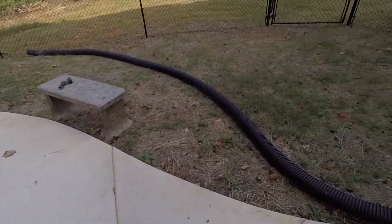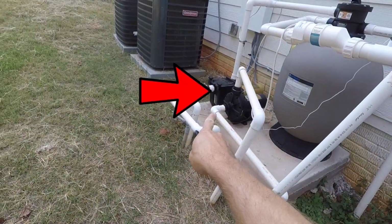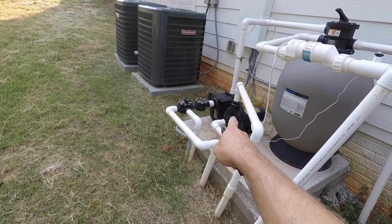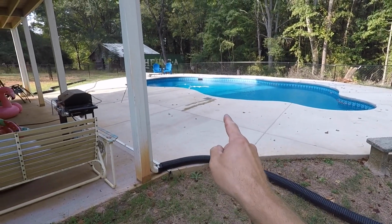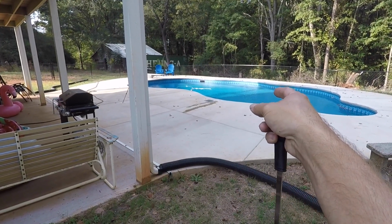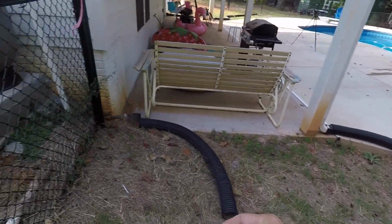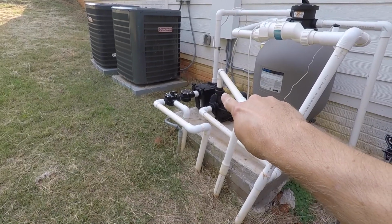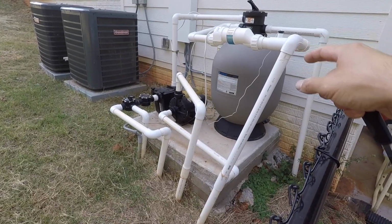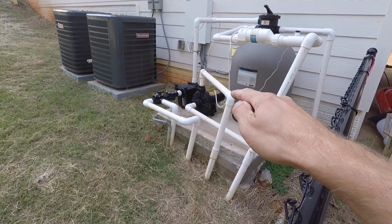You probably hear my pool pump running. It's over here. There's another skimmer basket right there. I normally clean that one about once a week. Usually anything that gets past this skimmer basket, or as you just saw, if I pull that one out and the pump is running, if leaves or bugs or something get sucked through there, they usually get caught up in this one. Or if they make it past that, I'm assuming it goes into your sand filter. So this one over here, I clean it about once a week.